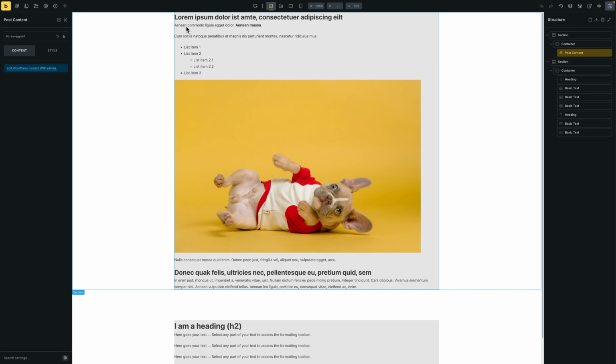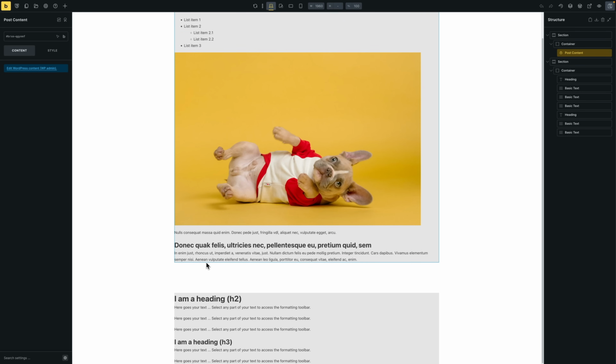I have a heading, I have a paragraph followed by another paragraph, and you can already see here the default margins, right? So I have a paragraph followed by a paragraph, which has some default margin at the top. My unordered list here has a margin at the top and at the bottom. The figure tag, which is holding my image, has some default margins. That heading, which is preceded by a paragraph, also has spacing at the top.